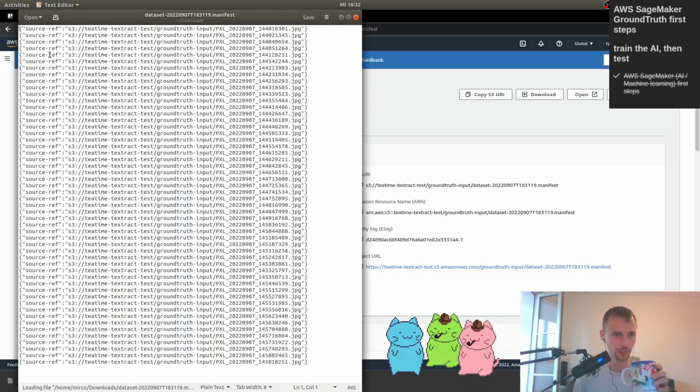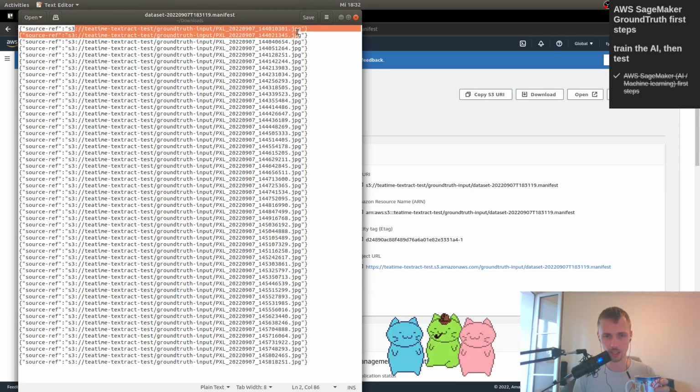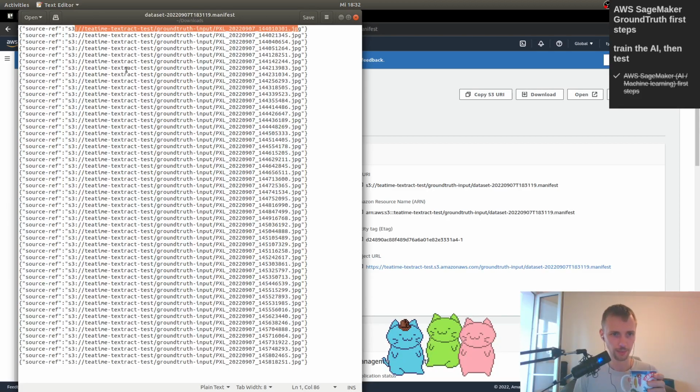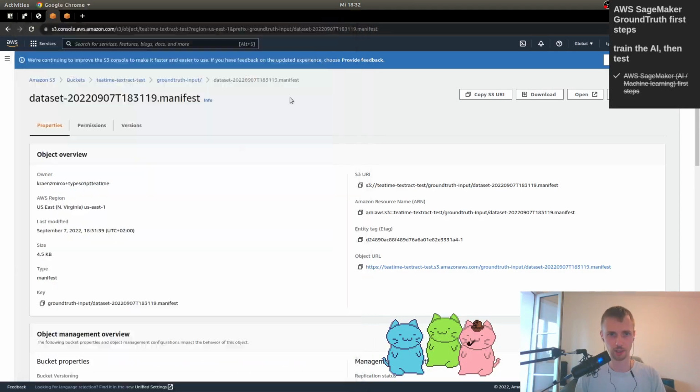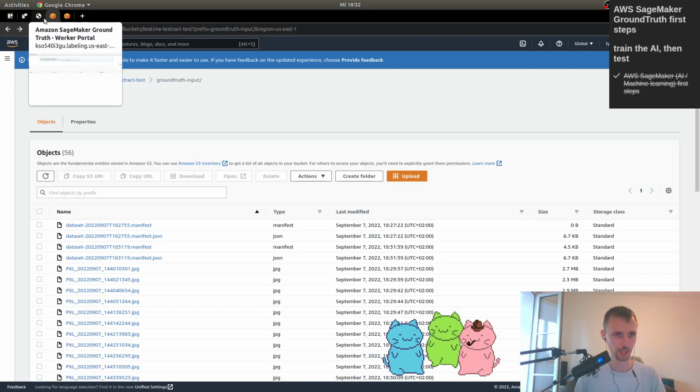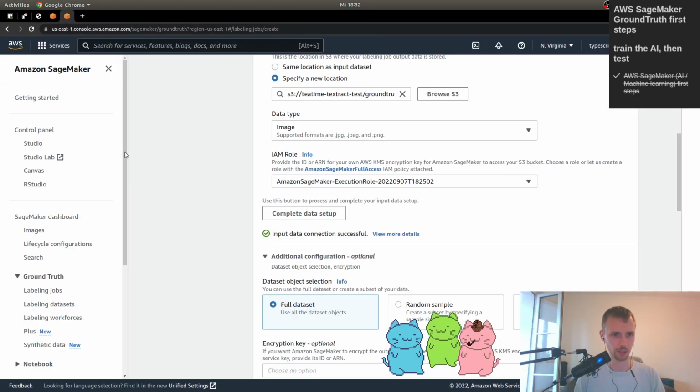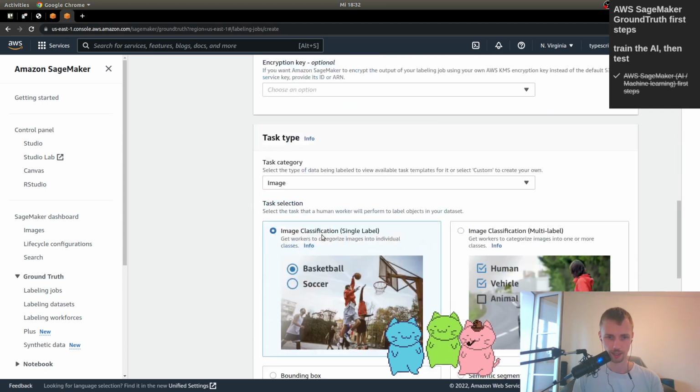Hey, and there we see, so we have source references S3, and then just the URL essentially inside of S3, inside of this bucket, to the JPEG file. I understand that part. All right, let's continue.